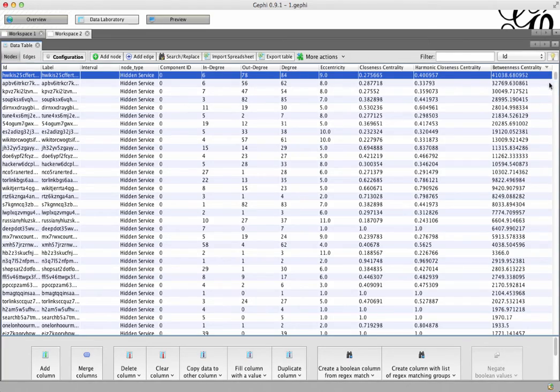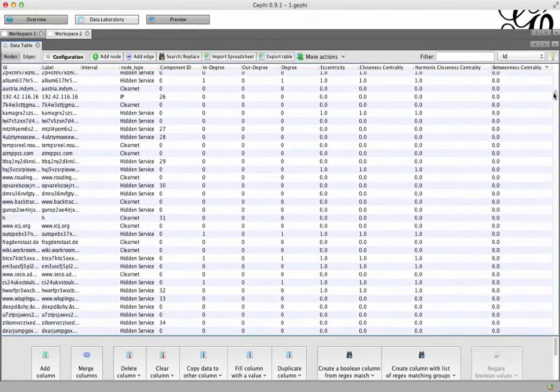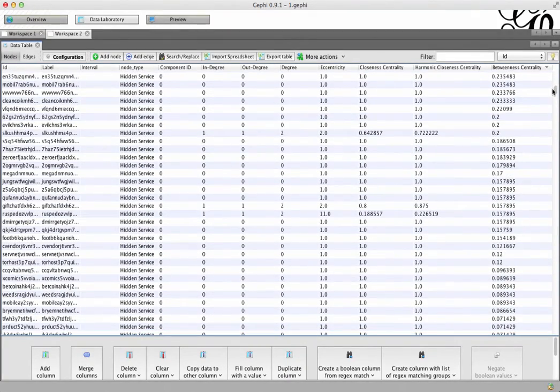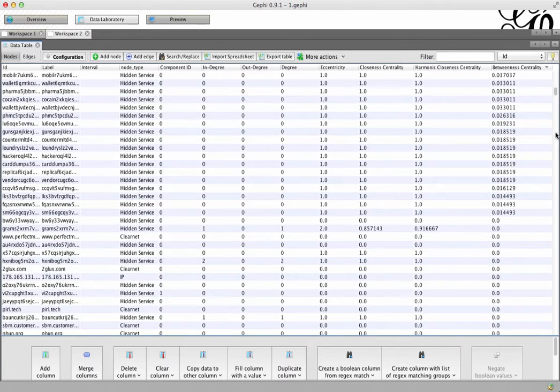If you look at the node type, you can see all the high betweenness centralities are hidden services. And of course, that goes along with the fact that when we had things filtered by their out degree, there were only hidden services left visible. Everything else had a pretty small out degree, and that's where all the other node types were.